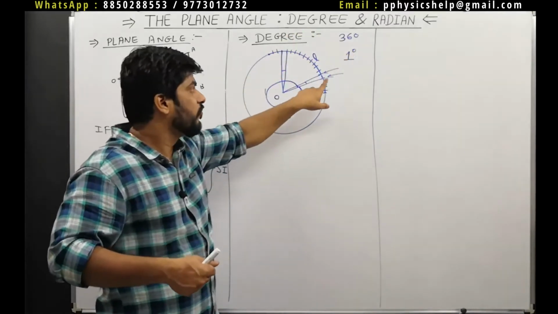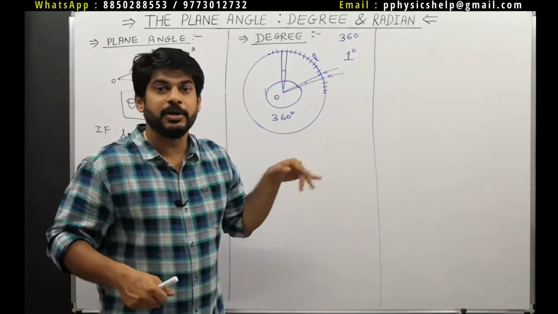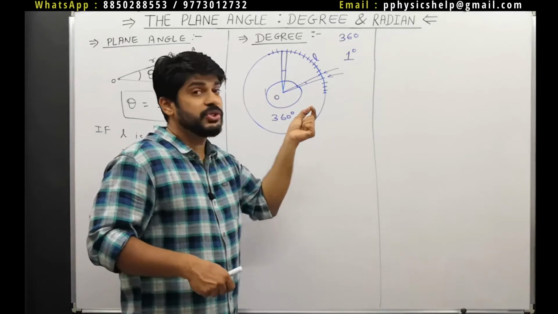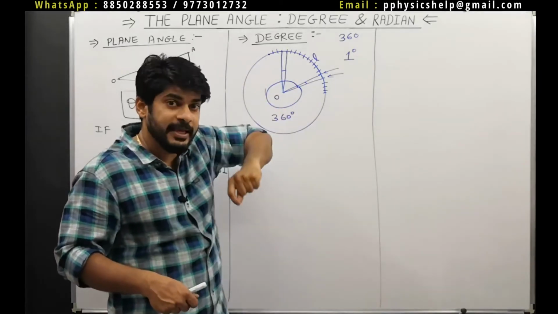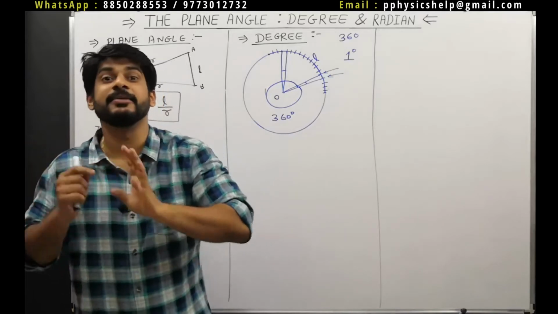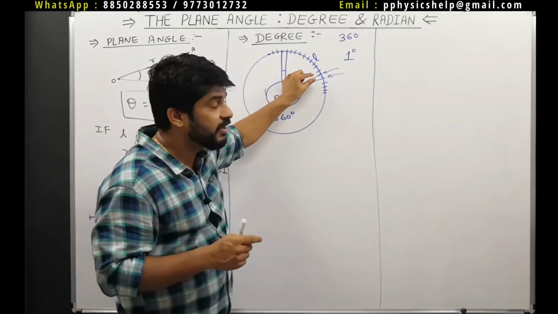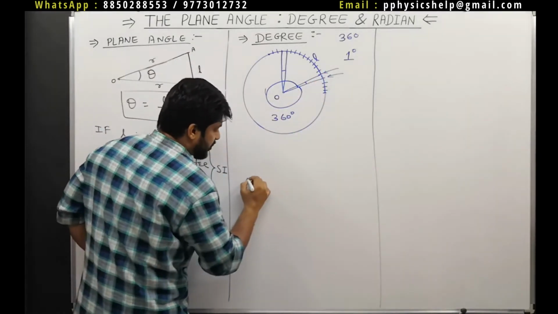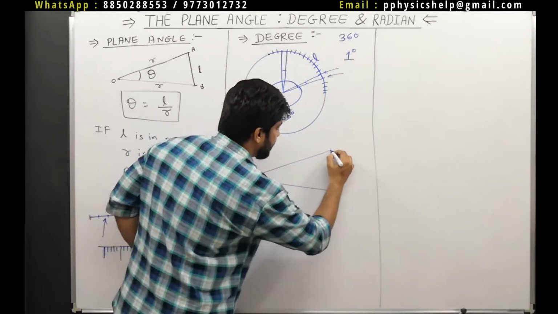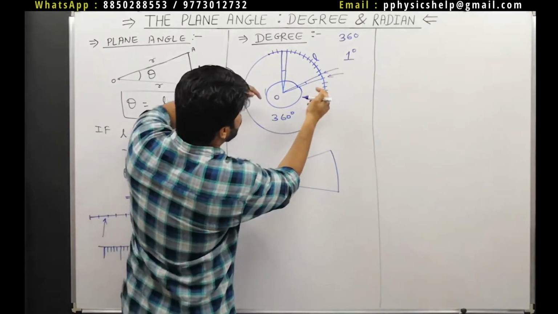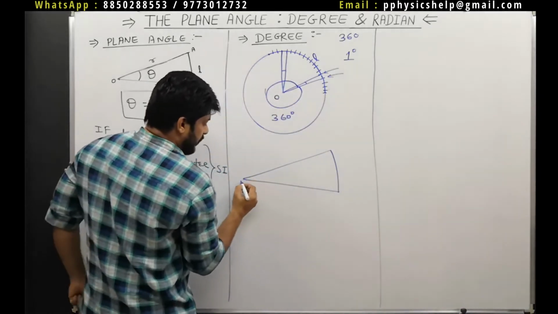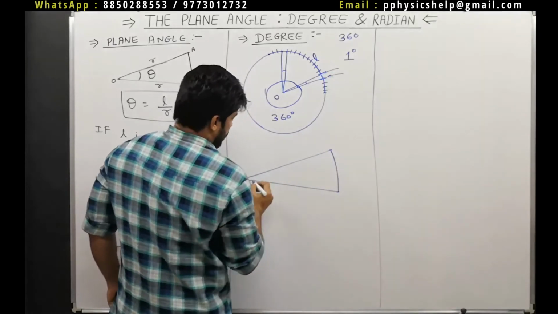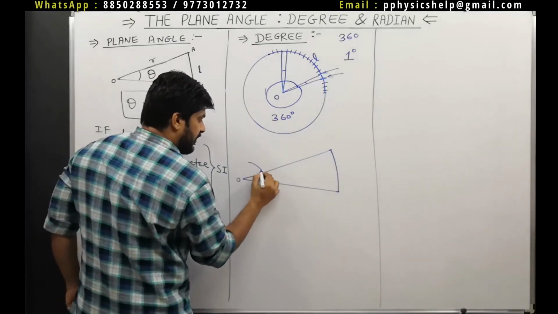On the degree scale, 1 degree is going to be the smallest angle, but we deal with even smaller angles. So we require another scale which gives us values of plane angles even smaller than 1 degree. That means we need another scale within 1 degree. So I will just zoom this picture up. Let's say this is 1 degree. I have just chosen this small section over here. Let's say this is our center and this is the arc that is here.